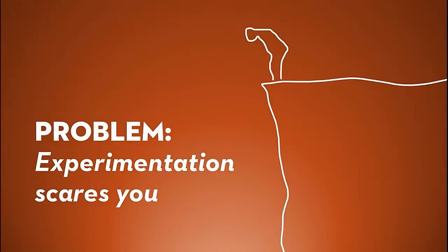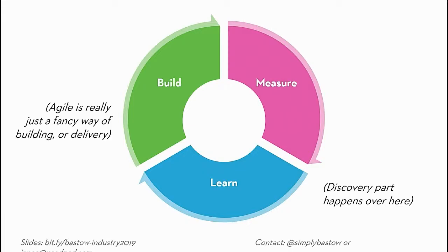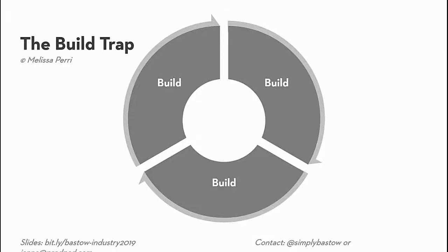And so as your product matures, experimentation starts to get scarier as well. So we've seen this today and probably many other times before, the build, measure, learn diagram. And it seems simple. It is simple, really. That is, until you've got competition nipping at your heels and a growing base of customers asking for more and more and tech debt creeping in at the edges. Your company enters panic mode and they start shoveling fixes and features out the door and they neglect to focus on anything but the build part. And it usually happens at the expense of other crucial pieces of this, like the actual measuring and learning. And you actually find yourself in what we call the build trap.